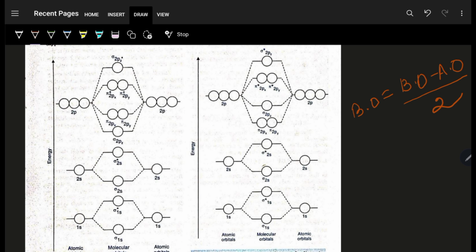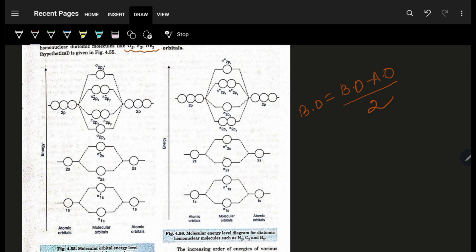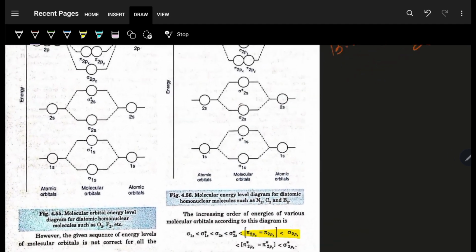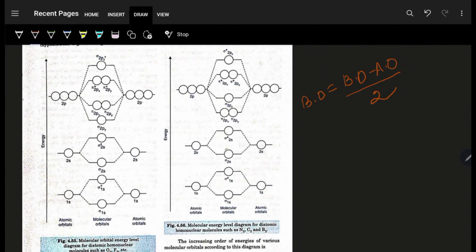So let us see how many electrons are in bonding and how many are in antibonding. You subtract them and divide by 2. Let us compare this for O2 and F2. Electrons are not filled yet, you just need to fill the electrons. This is the energy order. You need to practice the energy diagram very nicely, understanding it. Whether you draw a circle or a box like this doesn't matter, but make it correct.